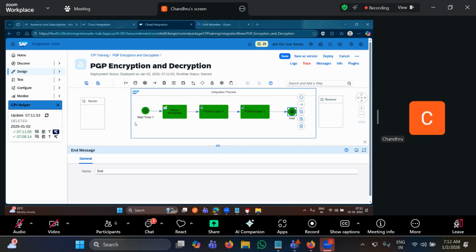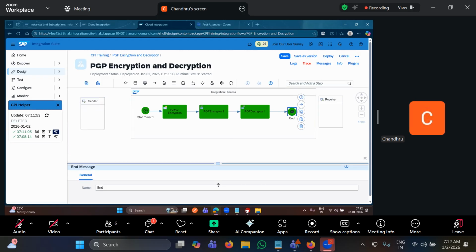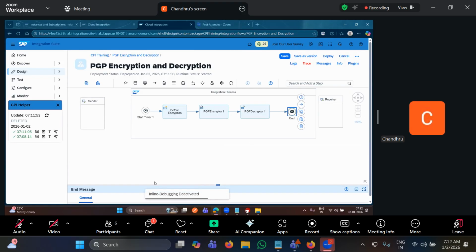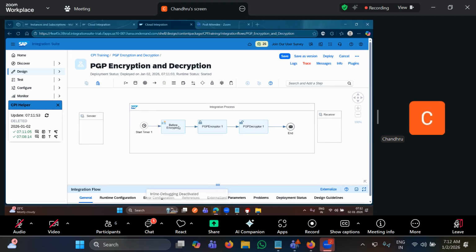So now I am going to connect Postman. I'm going to send the data from the Postman. Okay. So I'm going to delete the timer. Instead of timer, I'm going to take one start message.